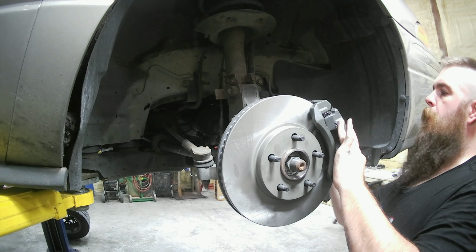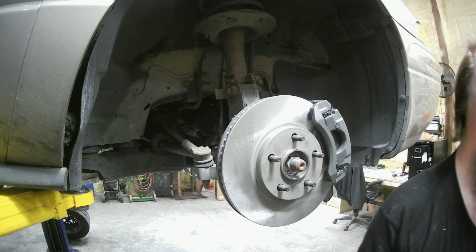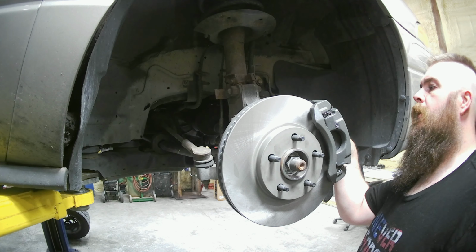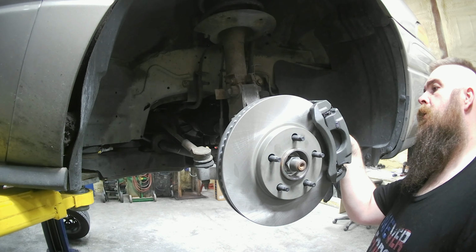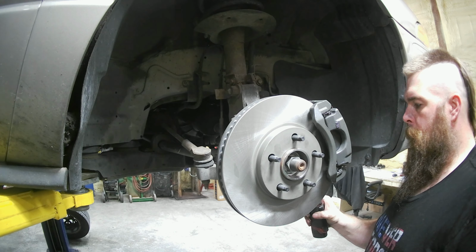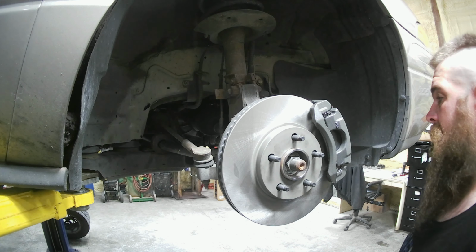Try to get them started a few by hand. That way you make sure you're not cross-threading anything. And we'll go ahead and tighten these down as well. As you can hear, it stops. All right, we're secure. We're almost done, actually.